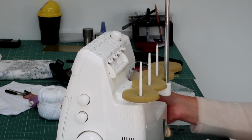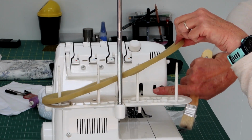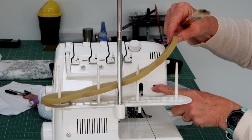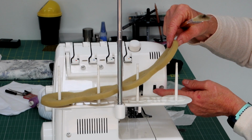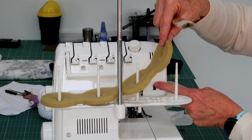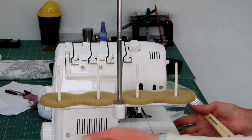Another thing your machine does have is an on-off switch for the light, and there are a few clients that don't know that. When it comes back from its service, we will actually have it in the off position. So don't phone Elsabe and say, oh, my machine's light doesn't work. Look at the back for an on-off switch before you phone her.